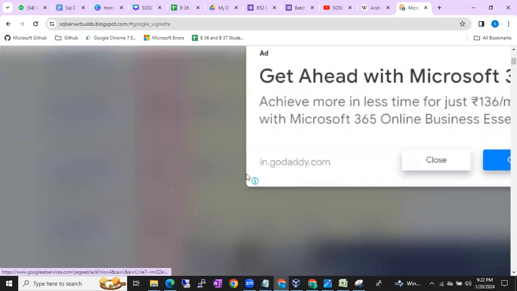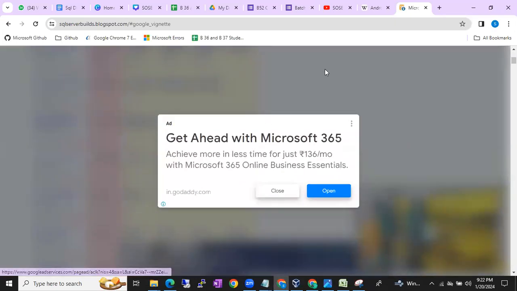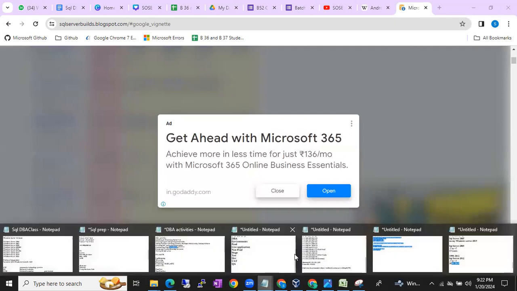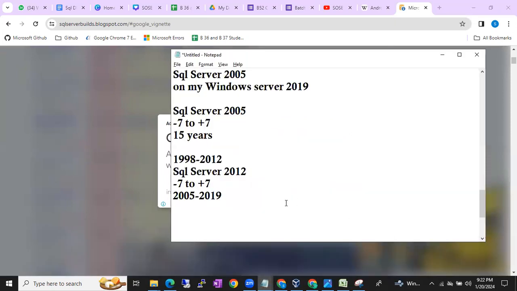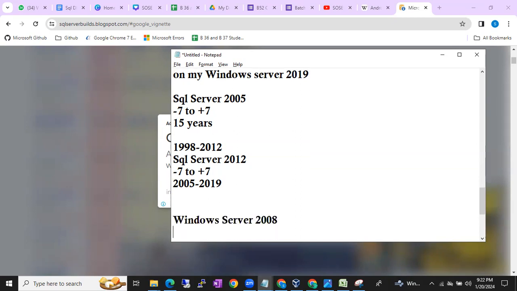One more thing, Shanmukh. This -7 to +7 formula, is it applicable only for SQL Server level or Windows level? Same. If you go for Windows level, you can calculate in reverse also. For example, if someone asks, Deepak, can you please tell me on what all SQL Server versions I can install on Windows Server 2008?